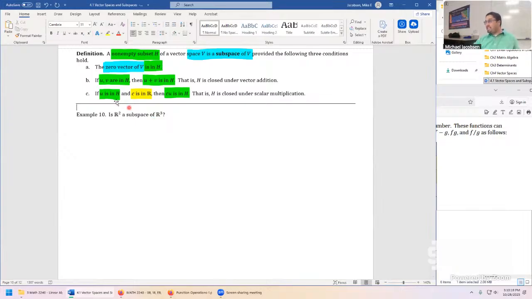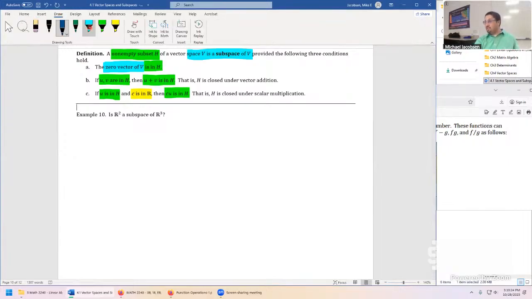Absolutely. When we go to track, say, this part A right here, the zero vector of V, what is it? Let's write it down. V is R3, and the zero vector of R3, we often wrote it down this way in chapter 1, but if we wrote it down more specifically, it'd be 0, 0, 0. And, well, it has 3 entries, right? R2 is a set itself of all vectors with specifically 2 entries.